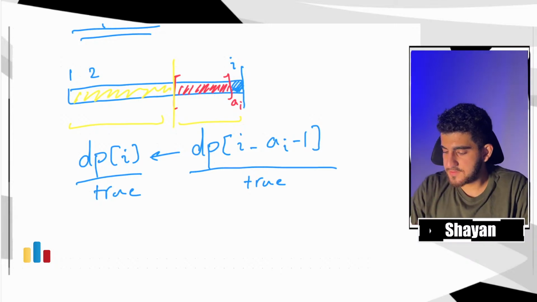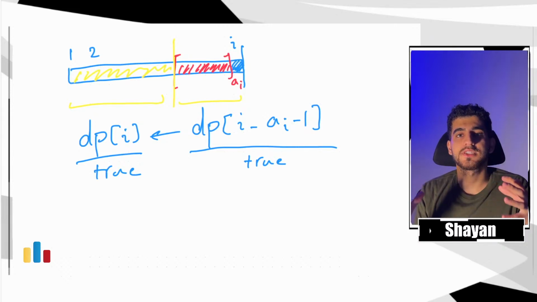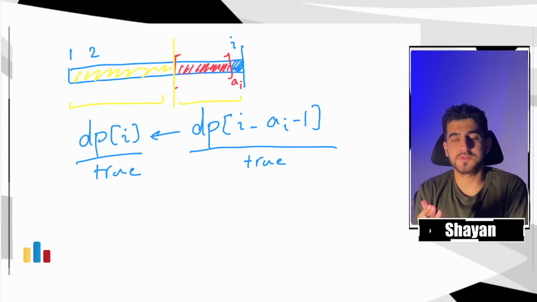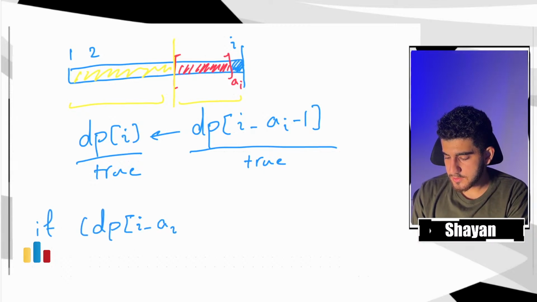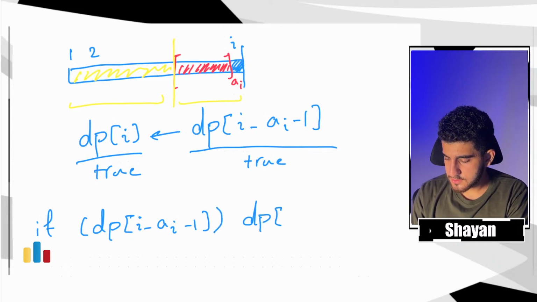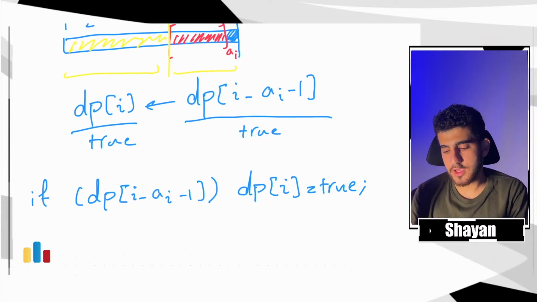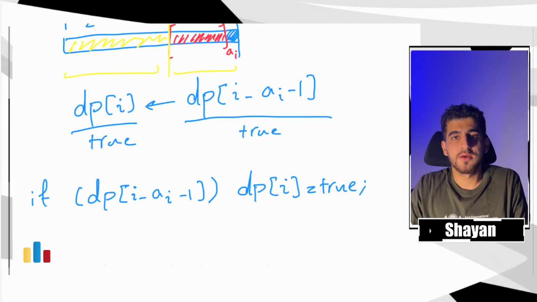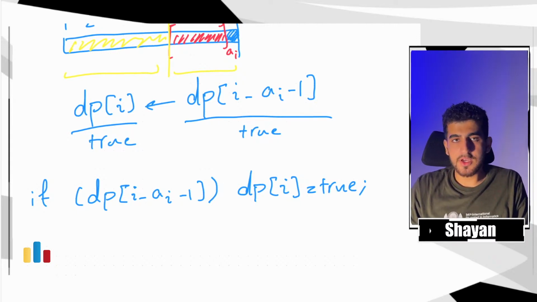Awesome. So this is the first case. The first thing that I say when I calculate dp of I is how these sub-problems can help each other to be solved. I'm saying that if dp of I minus a sub I minus 1 was true, then dp of I is true. Or, in an easier way, I can say that dp of I or-equals dp of I minus a sub I minus 1. Okay, what about the other case?